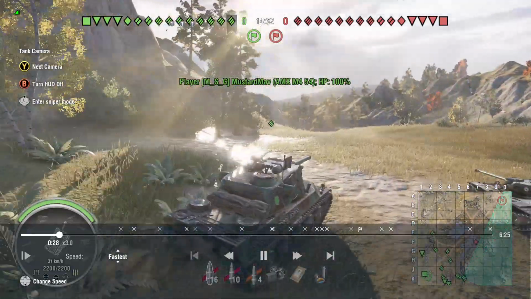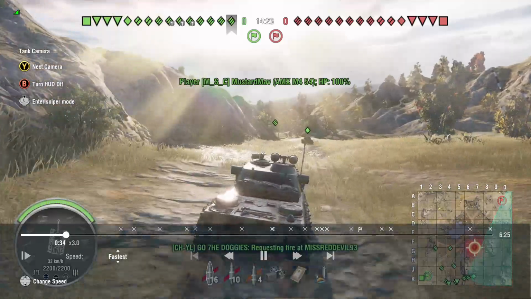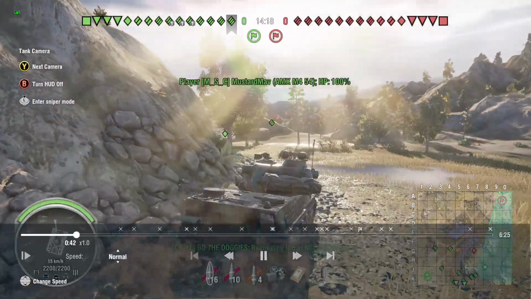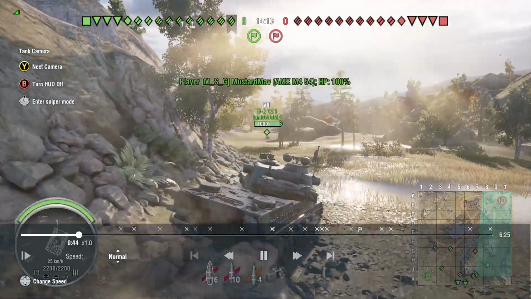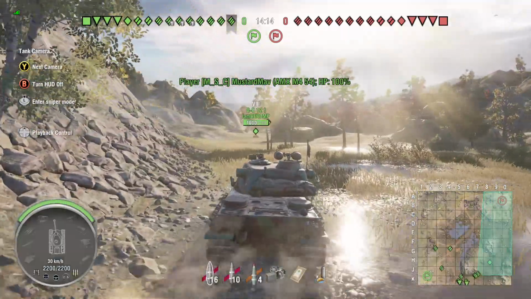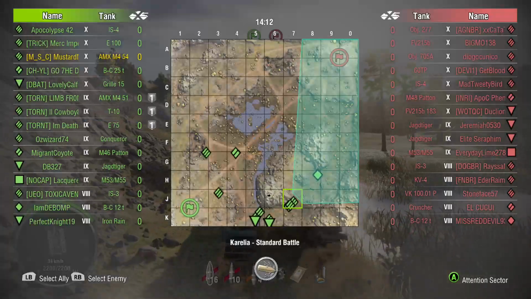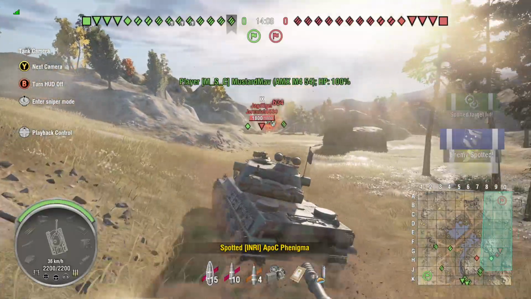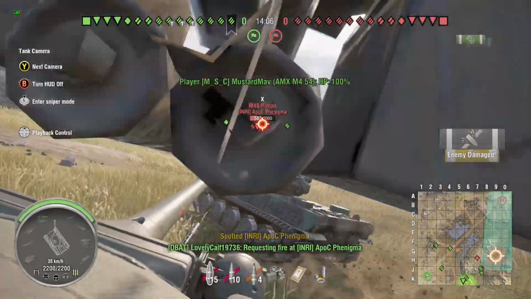So I'm going to speed through this part. Once we get done with this match, I'm going to go through gun stats, kind of talk about how I feel about the guns. So we're on Corellia, standard battle, and if I can get forward and take the hill, I will do it.